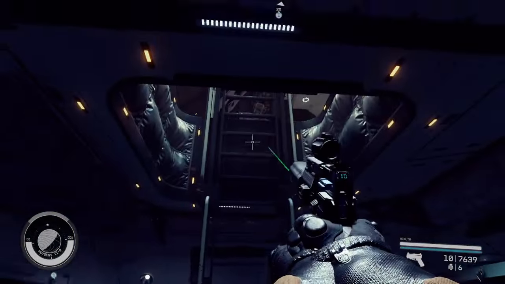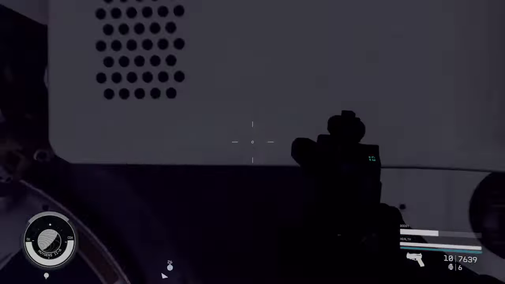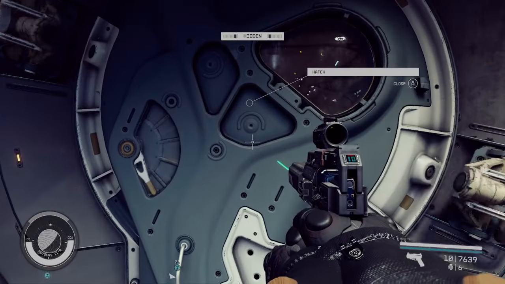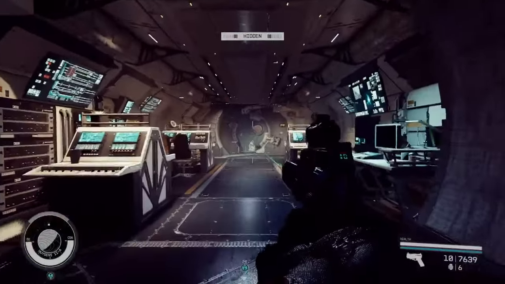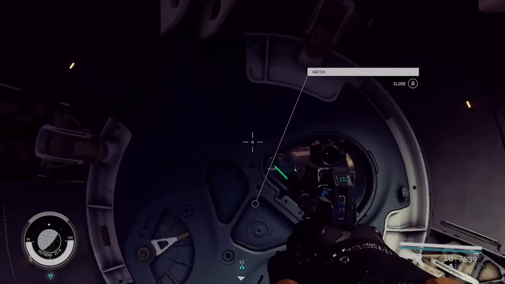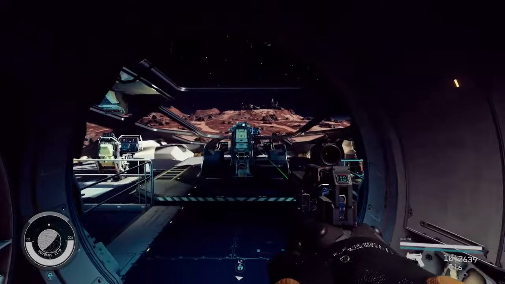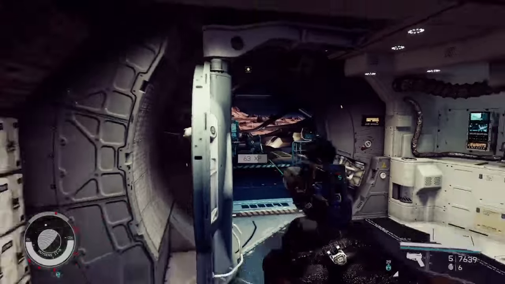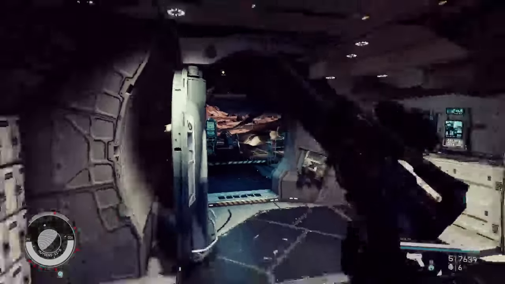Okay, I think this is the one that leads to the bridge. Maybe not. Maybe I'm wrong. Where is everybody? Don't tell me the ship landed empty. No way. That's right. This is the one where there's two guys in the bridge and everyone else runs downstairs.